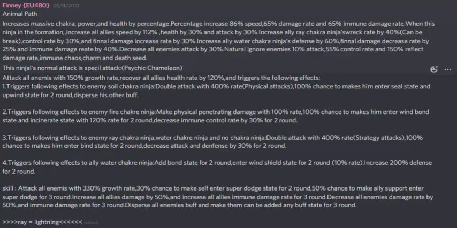Control rate, so that's nice. It's a nice high control immune rate, so you won't get CC'd as much. And then reflect damage, it's always nice to have that. Immune to chaos, charm, and death seed. Charm, I think Eno does it, and I don't know who else also has that CC. So yeah, talent not bad. Obviously, the HP, attack, and speed is pretty standard, so that's all pretty good.